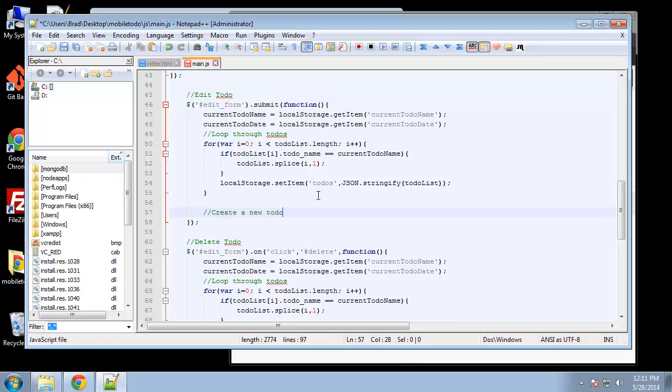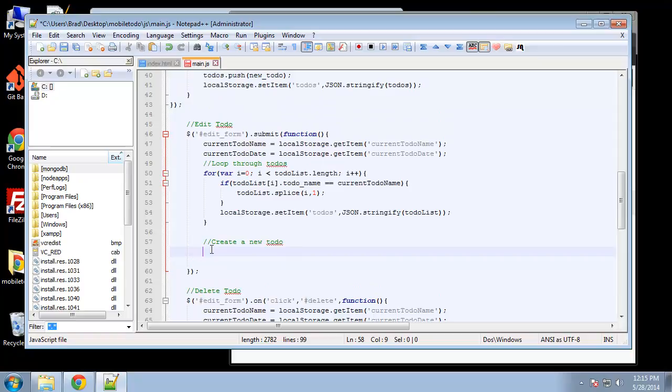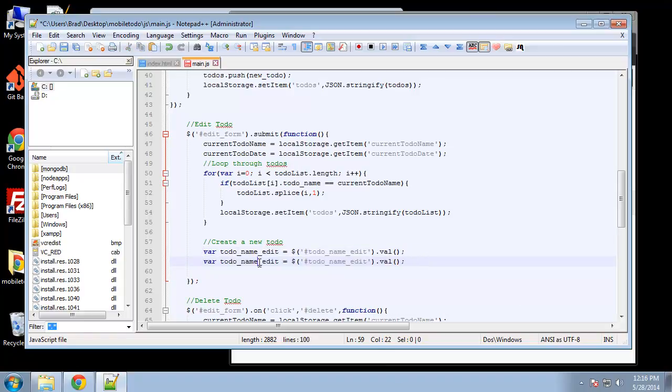a new to-do. Okay, so our input values, we're going to create a couple variables. So to-do name edit, edit.val. Okay, so we'll put whatever's in the input into these variables, the value. I'm going to do the same thing with date.